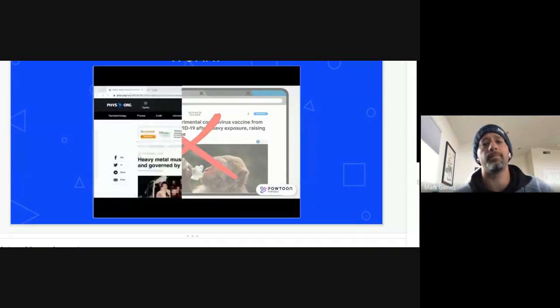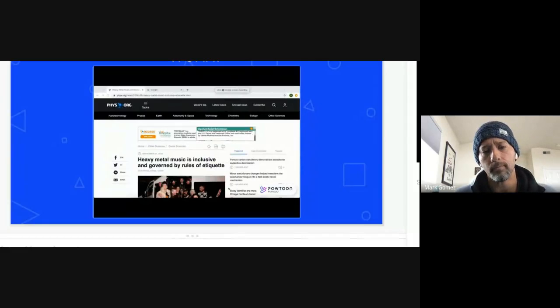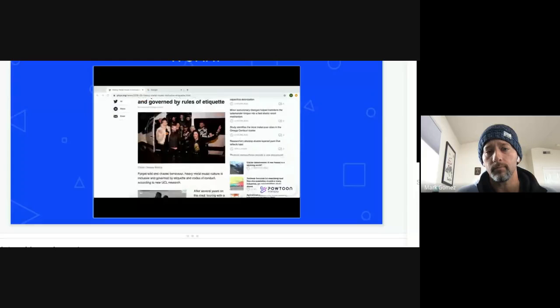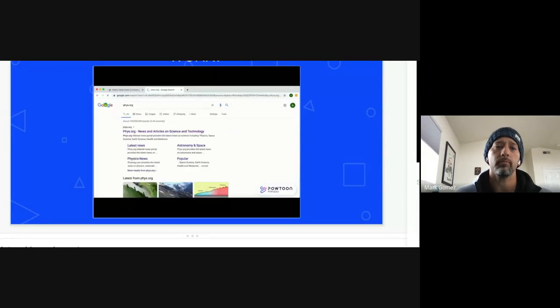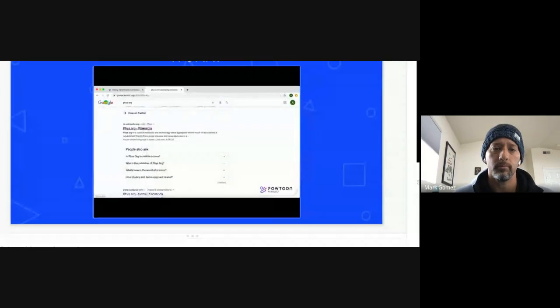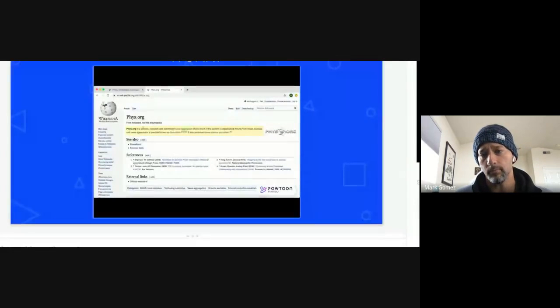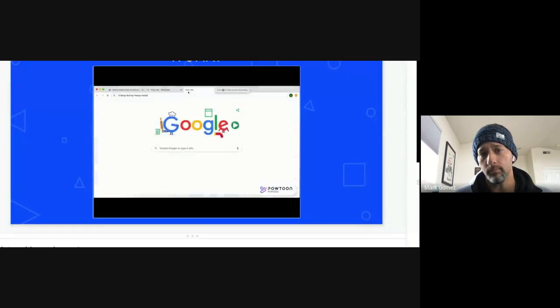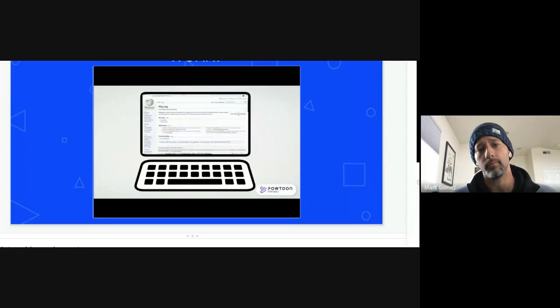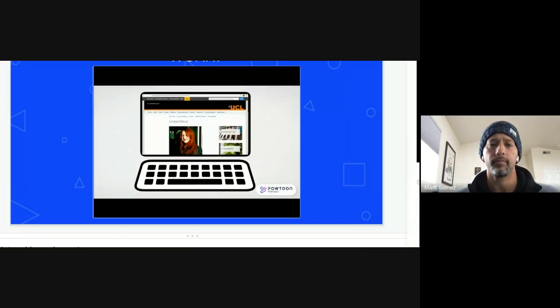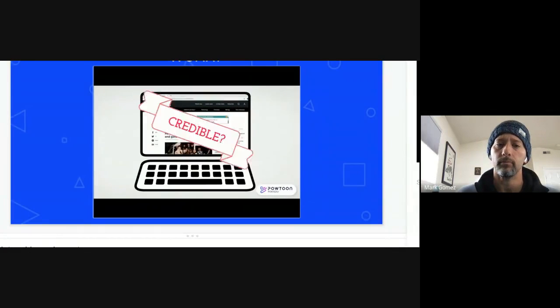For example, this news story on heavy metal music fan culture is on phys.org, a website that may be unfamiliar to us. But if I open up a new tab, I can search for information about phys.org and find out that it's a news aggregator that often republishes science news from across the web. I can also verify that the research discussed in the news story originated from University College London and PhD anthropology student Lindsay Bishop. By doing some homework on the source through lateral reading, we get a much better sense of what this source is and its level of credibility.